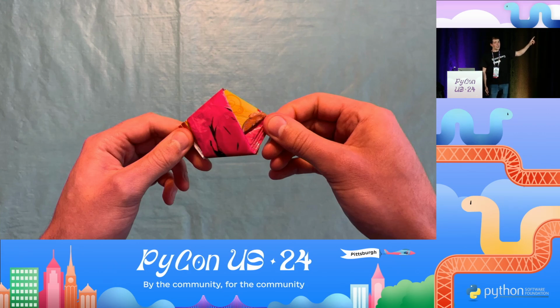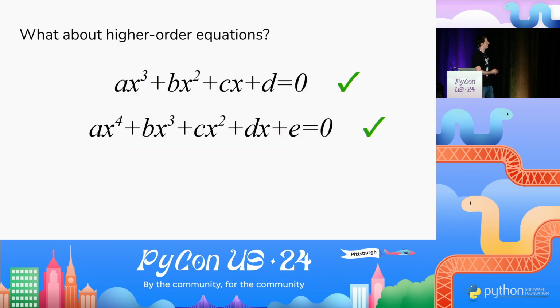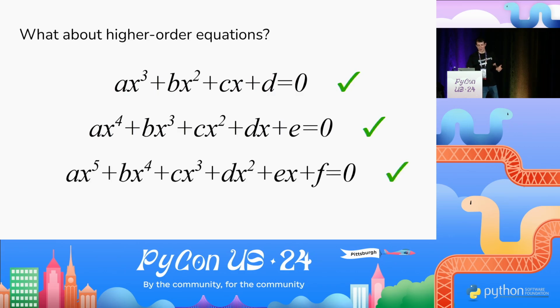When I made that, I didn't use any of the axioms that I've already covered. When I pulled the ends tight on my little knot, I was creating simultaneously 1, 2, and 3 folds, all aligning at the same time and creasing them all at the same time. You couldn't create one without the other ones to help it along. So we're actually stepping up into the world of multifold origami. Multifold axioms exist, and using these, we get quartics, general quartics. We get quintics. And this is my personal favorite moment of the presentation.